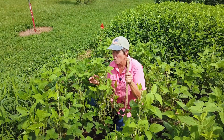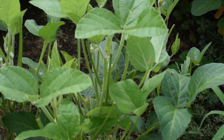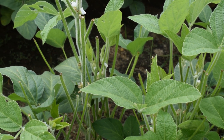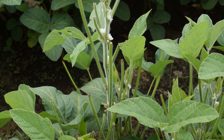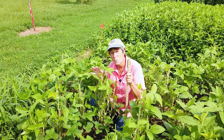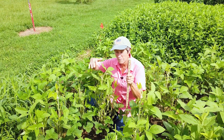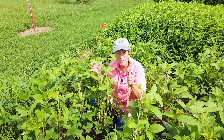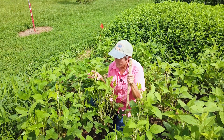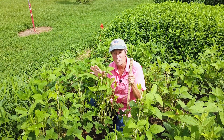You can see that this soybean has been heavily grazed by deer — it is a very good source of summer protein for antler growth on deer. When considering a forage type soybean, in this case Tyrone developed by Tom Devine at USDA, you want a plant that is indeterminate, meaning it doesn't produce its pods all at once — it produces flowers and then pods over a long period of time. This is actually an indeterminate group 7 soybean, which is certainly what you would want since it stays vegetative longer for wildlife use.